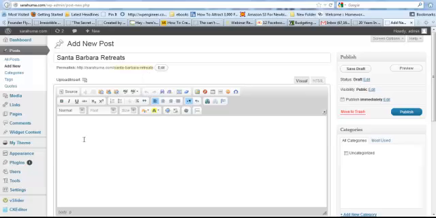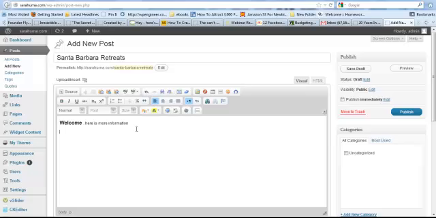So I can simply type anything I want. There's my new post name. There's my link, and I can type just welcome, you know, here is more information, whatever I want it to be. And again, I can make these words big or small, or highlight them and bold them, or make them as big as I want, and I can do as many different things, color them, whatever I decide to do.